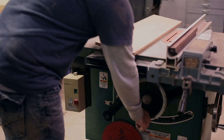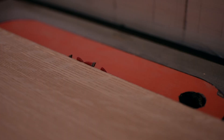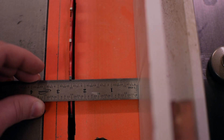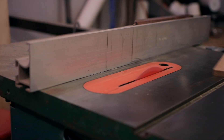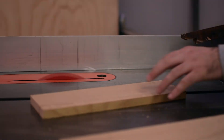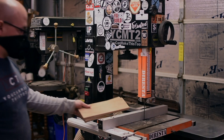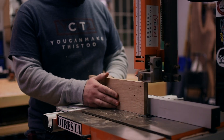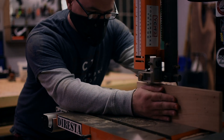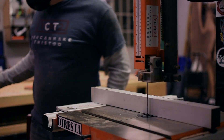The sizes on these boxes actually ended up being kind of tricky for me. I'm not a coin collector and I assumed that the plastic protective coin slabs were all about the same size, so I looked one up and just went with that. But then I found out there are actually tons of different standard sizes, so one super obvious takeaway here is: if you're building a specialty box, make sure you actually know the size of whatever you're going to be putting in it.